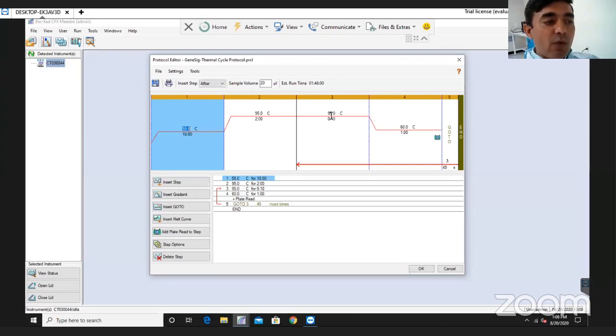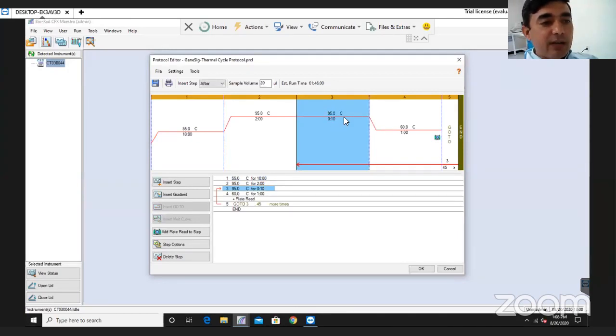If we want to modify any of the steps, we can easily do so. We can increase or decrease the time. But in this particular case, it is a recommendation from the manufacturer that we use these guidelines, so we are using that and not modifying the system. Here you can see the sample volume, which is mentioned over here, that is how much volume we are going to use for this reaction.